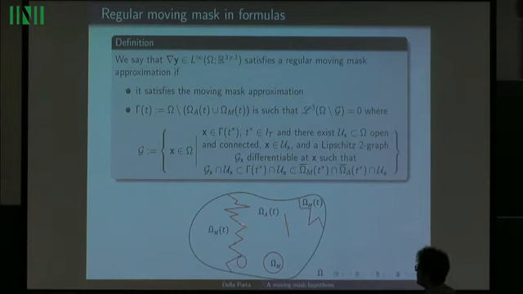This is not true for the bad points, not good points, which are these green points. Why? This one, because the interface at that point does not contain a Lipschitz graph which is differentiable at that point, because here the interface has a singularity. And here, because the interface does not separate austenite from martensite, but is just in between austenite. However, this allows us to include the nucleations at the interior of austenite, because this interface can then propagate, and so we can include in this model also nucleations occurring at the interior of austenite.